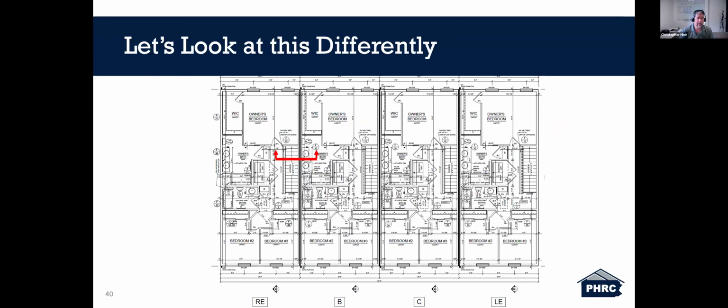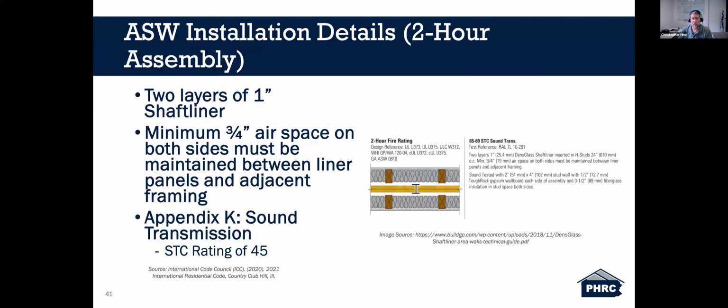The first one here, again looking at this floor plan, this bank of townhomes, we can see that we have right here our section marker that, when we did the pen test, cut through front to back, which is a typical section of a dwelling unit. What I want to look at is our section through the common wall. That's what we're going to focus most of our talk on from here moving forward.